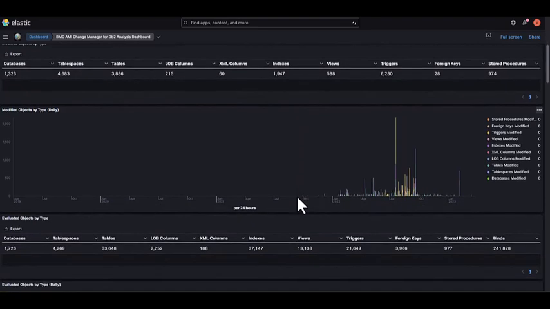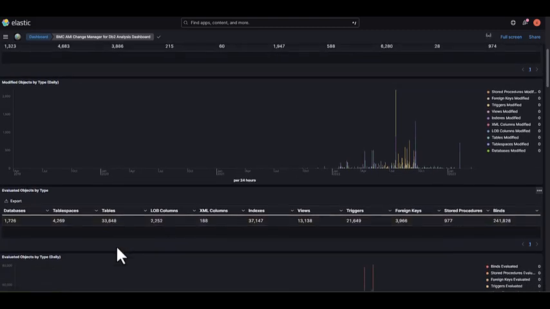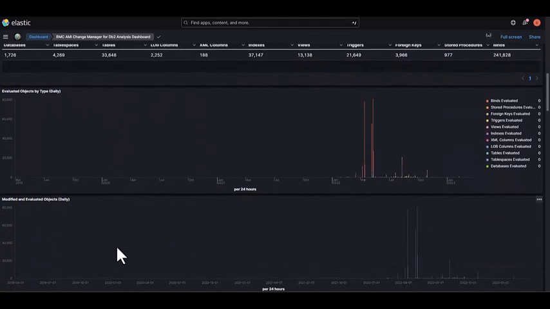So you can see here the number of explicit changes that were requested. For the number of tables, you can see there were close to 4,000 tables that I wanted to modify, but on the bottom number, you can see we actually did an evaluation of, instead of 4,000, almost 34,000. So it shows you the breakdown of those modified objects versus the breakdown of the actual evaluated objects as well. So I will scroll down, go here.